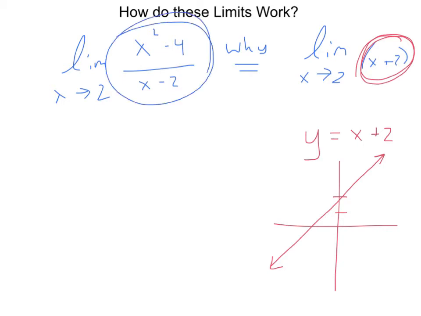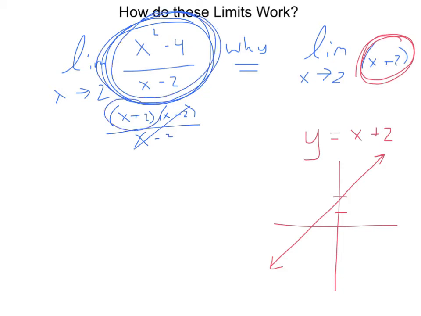What does this graph look like? You may be looking at it going, I have no idea what that looks like. I have no clue what x squared minus 4 over x minus 2 looks like. And yet you kind of do. You know that you can factor that and get x plus 2 times x minus 2 over x minus 2. These cancel, which means effectively this function looks almost exactly like x plus 2.